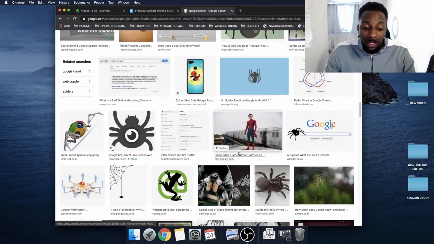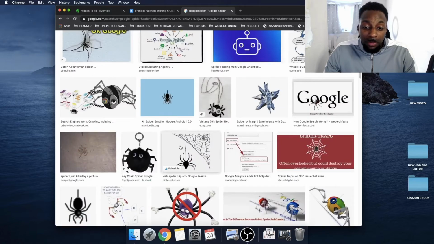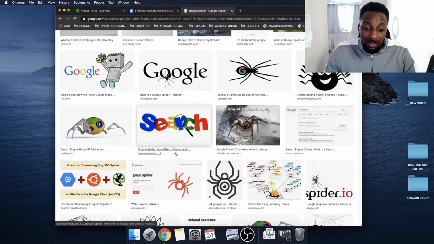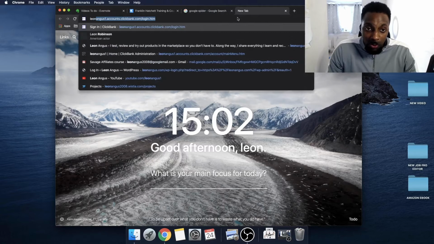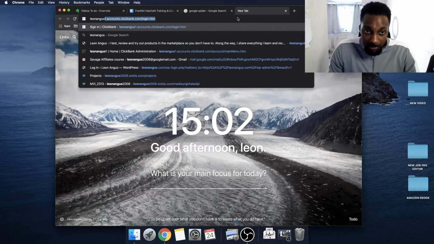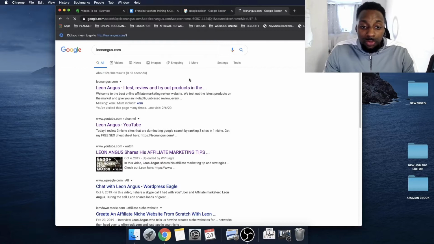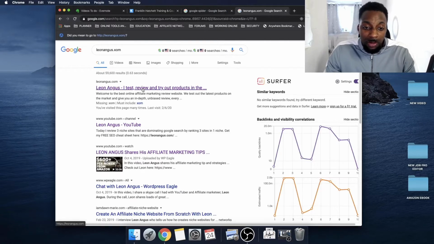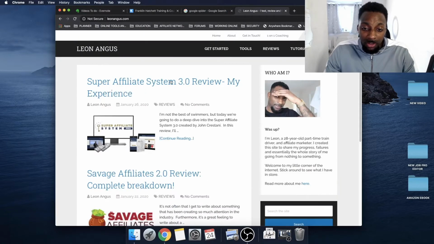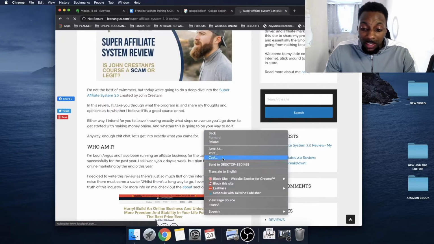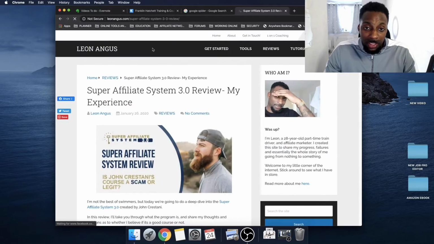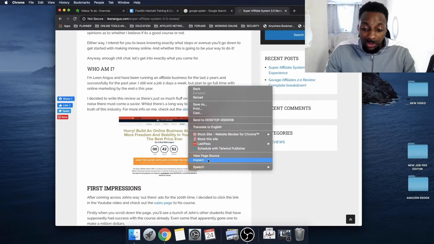All right, now sometimes, if you're optimized in the right way and you're answering it in the right way, the search engines can potentially understand just a small section of your website through the code. So for example, if we go into my website here, leonangus.com, and we right click, say the keyword I'm trying to rank for is super affiliate. If we go and search, I'll show you how search engines will see this site.